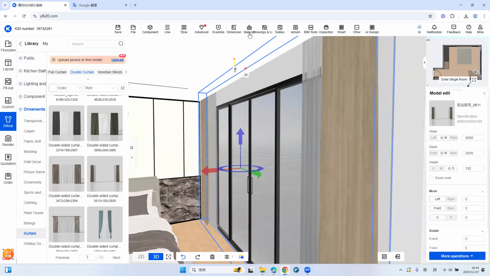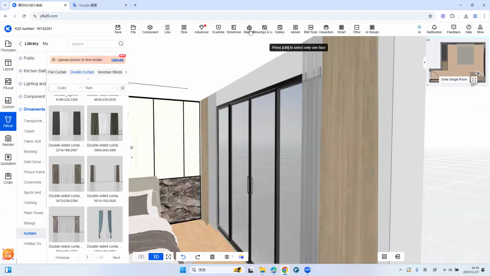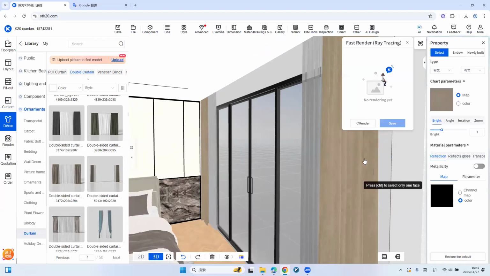On the top toolbar, we can see the material in here. Left click, and then select this brown color. Then we left click this picture.